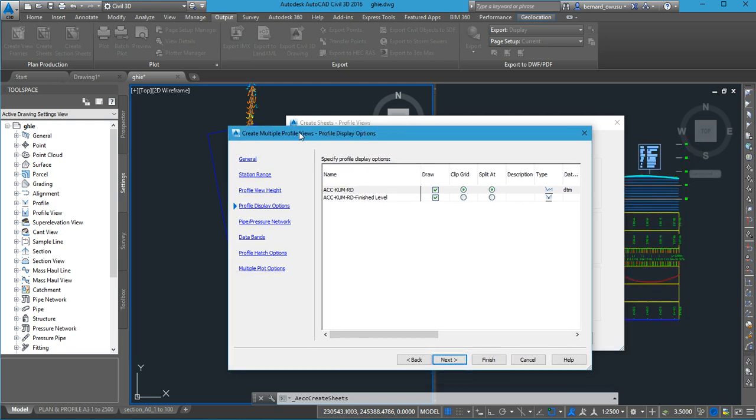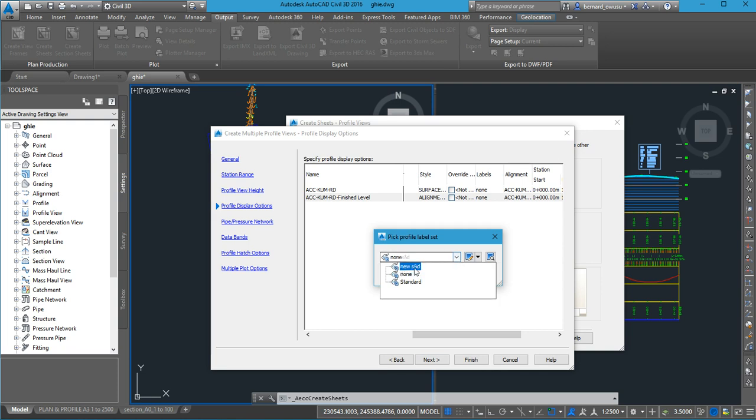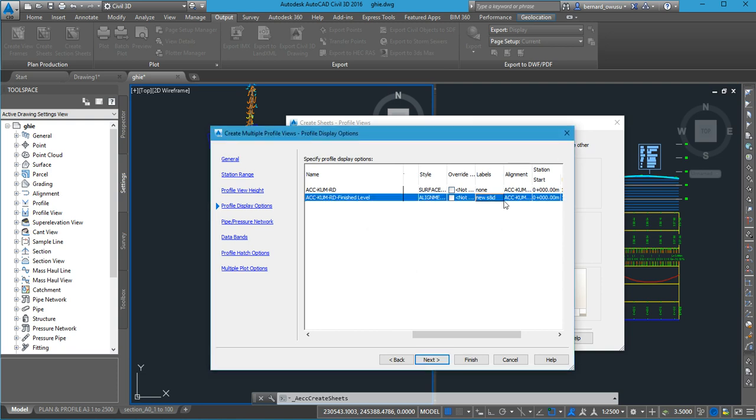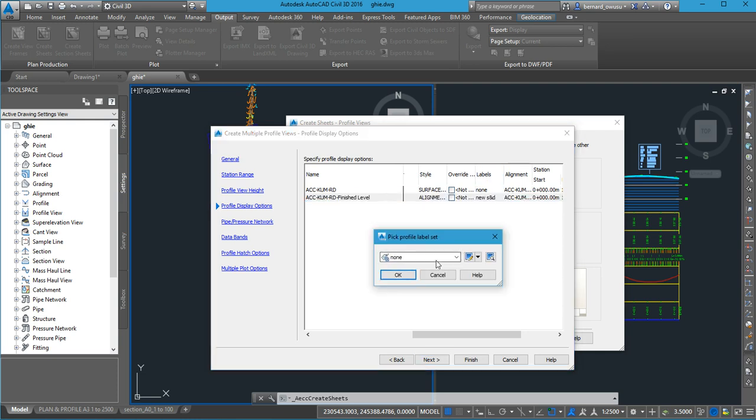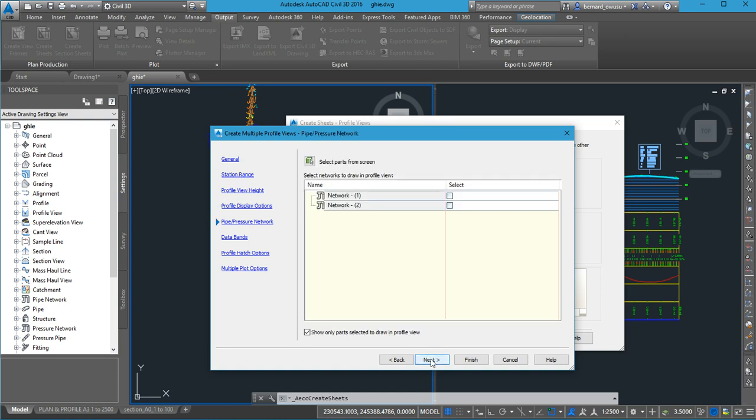Please watch what I'm doing now. Watch and do. You see the profiles, the first one and the second. We are going to work with the second one. Now go here and you see that under the labels column, it is none. Have you seen it? Yes. Please click on the none and change it from none to new S&D. Here, the second one, under the labels column, change it from none to new S&D, please. Have you done it? Yes. If you have finished, please click on next.